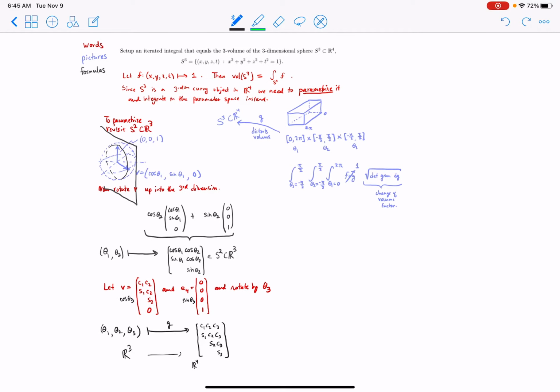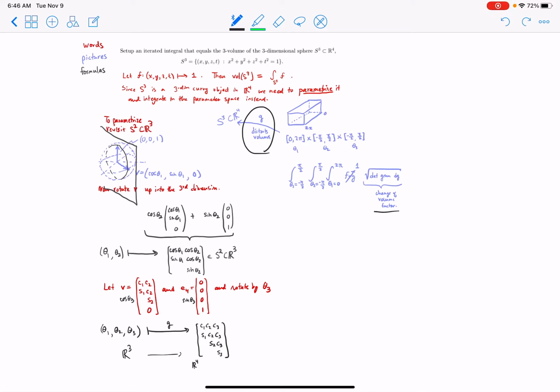When you think about how it works in the two-dimensional case where we lift a circle up or down, that explains why we can take the second and third dimensions from negative 90 degrees to positive 90 degrees. We're just lifting it up or down into the next dimension. Now, the first dimension needs to go from 0 to 2 pi because we need to get the whole circle. And we're going to lift it. Okay. Great, so now we're done with this part. We have parametrized the three-dimensional sphere with this map.